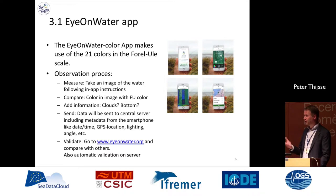On the server, we do additional validation. It's called WACODI. It's an algorithm that takes parts of the image and determines the color again. So you set the color of the Forel-Ule scale yourself as a user, but on the server it's set again and compared, so we can get an idea of how good the user was. Because actually, we often trust WACODI, which is being improved more and more, more than the user's judgment, because there's a lot of light reflectance often.